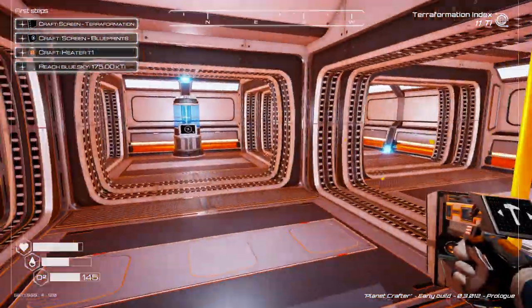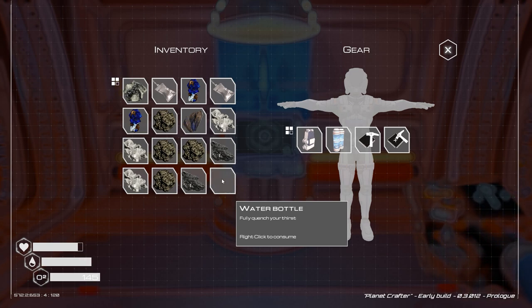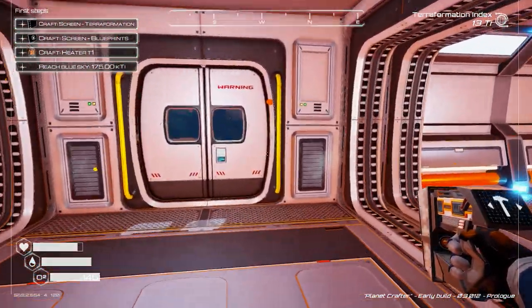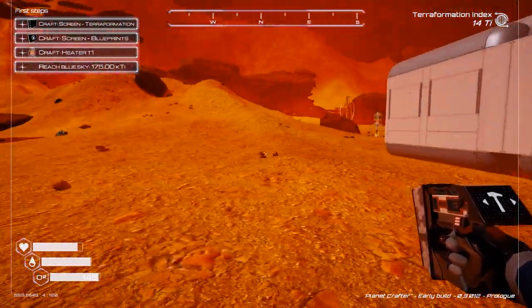Let's make some water bottles. Drink one. Consume. Okay. Oof, that was close. Almost died right there. I don't know what will happen if we die. We die many times. I don't know how it goes. We're gonna figure it out.